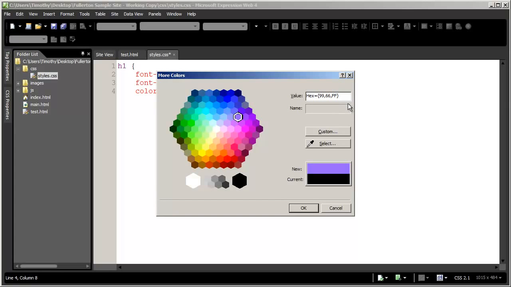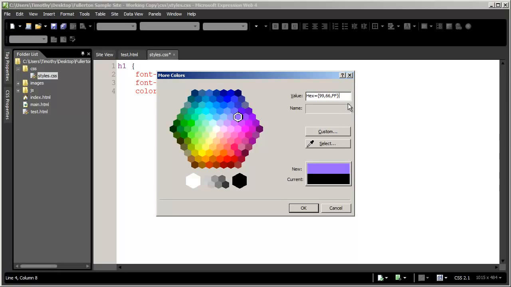Now, that's not actually the way you're going to write it, but I want you to notice that it's almost always going to be a 6-digit code. And that 6-digit code is going to be broken into 3 pairs of 2 values.